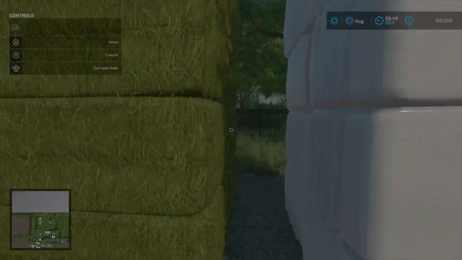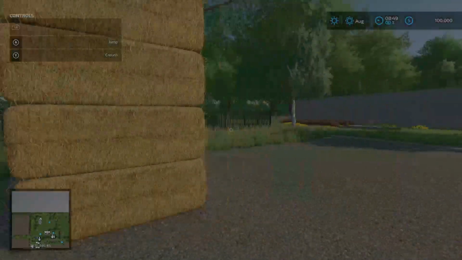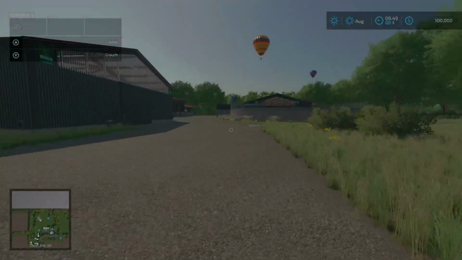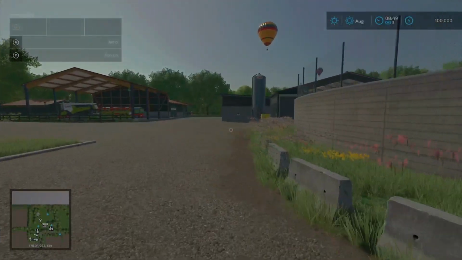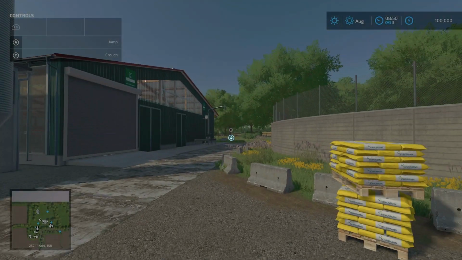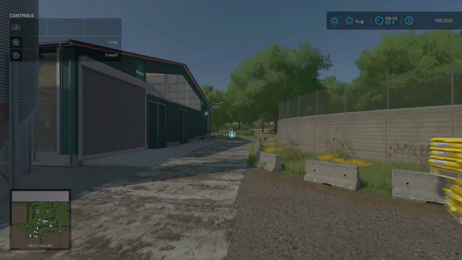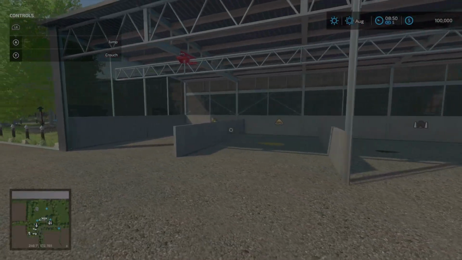You can see you have some straw, some silage, and some hay. So nice that you get to start out with something right there. Heading around this side, you have your cow barn right here with your slurry output. You do have a couple of bags of mineral feed right here. Your slurry output right there. You have your cow barn with feeding robots.